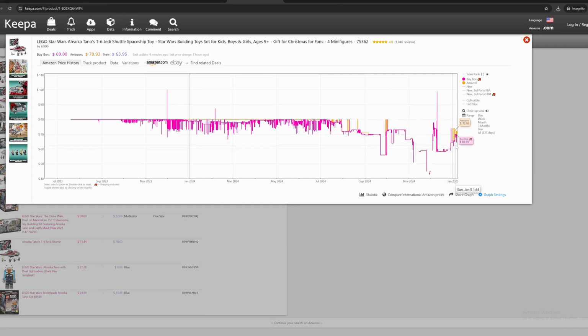And so in the new year, we can see it comes back up, but it only comes up to that 65, 70 range. And I honestly think it might stay here for the rest of the year. So in retirement, many people aren't going to look at that $80 price point as the MSRP. They might have known that it pretty much has been selling for $63. So the market is pretty much telling us that they don't value it at $80, they value it more at $70. So even if after retirement it goes up to 100, the market thinks that it was really worth 70.